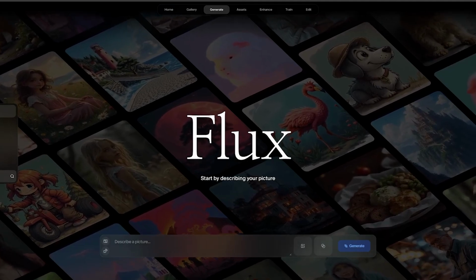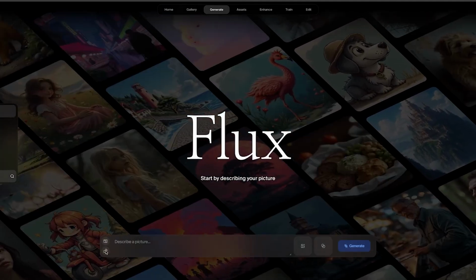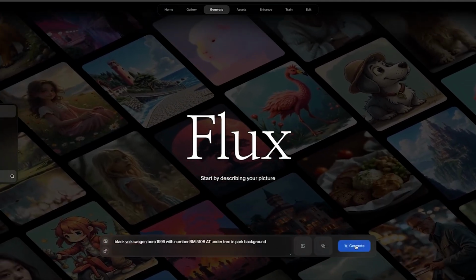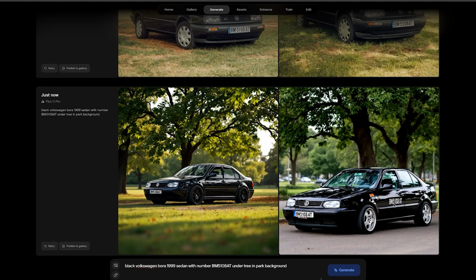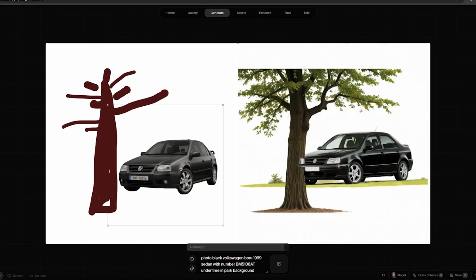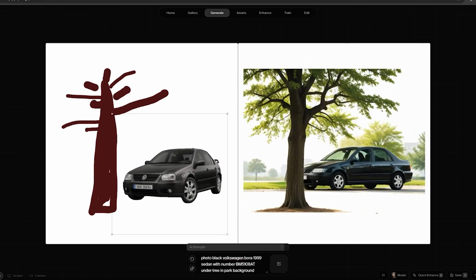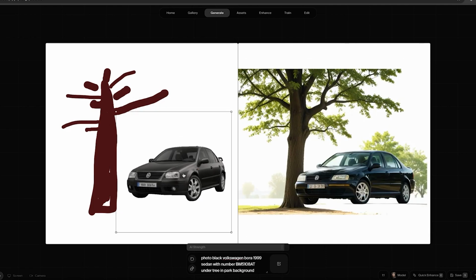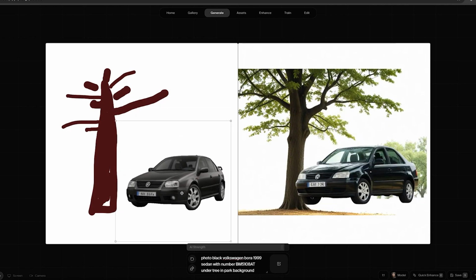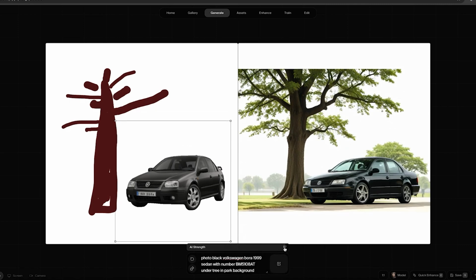Krea AI is a cutting-edge AI platform designed for real-time generation of visual content. It offers a variety of features, including text-to-image generation, image enhancement, and unique tools for creating logos and illustration. The platform allows users to upload images, train the AI on specific styles, and generate high-quality visuals almost instantly.